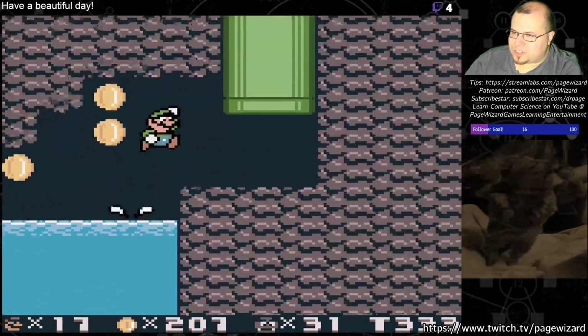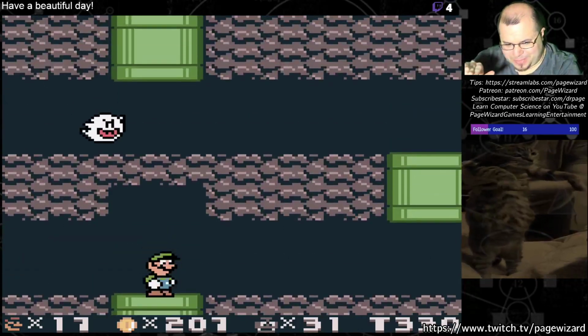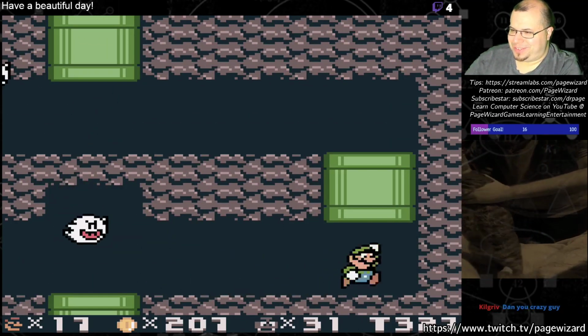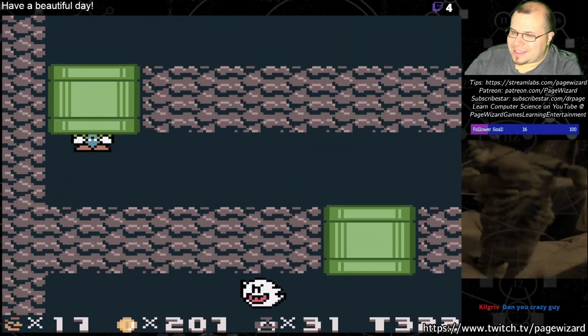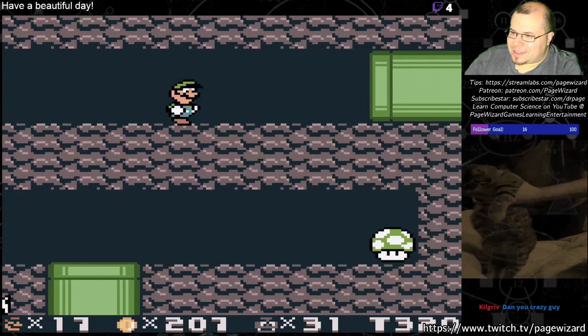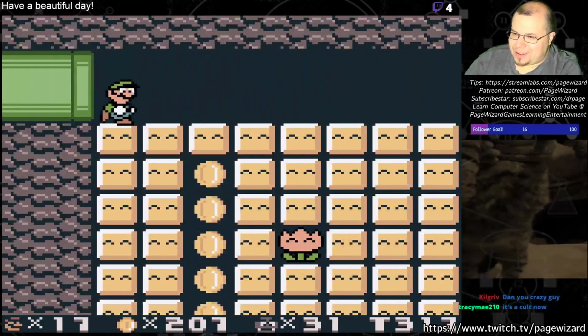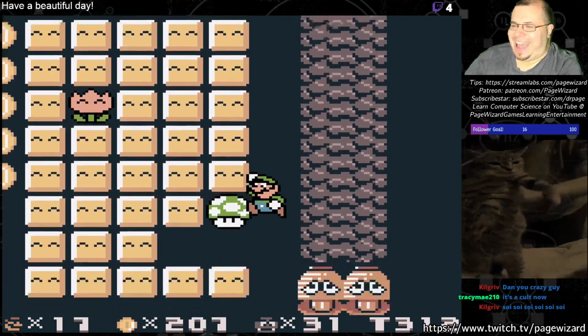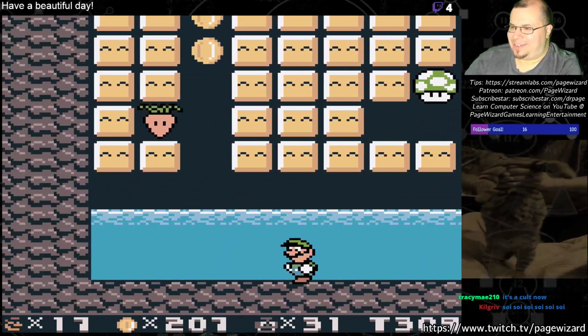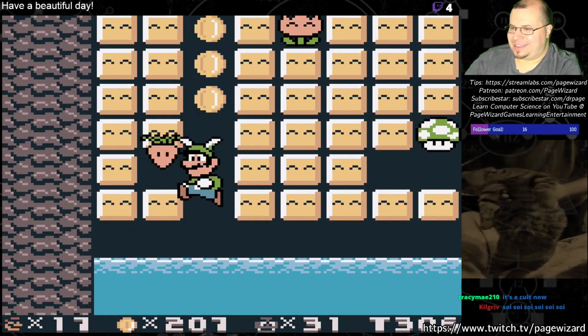We onwards with our swim. We're going to swim, swim, swim. Dan, now there's boots. Crazy guy. Oh, I missed the one up there. It's a cult, oh well. It's a cult now. Hey, I want that carrot. Give me that.